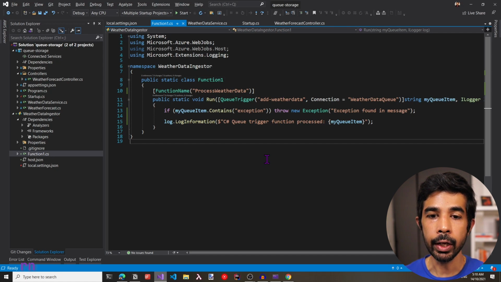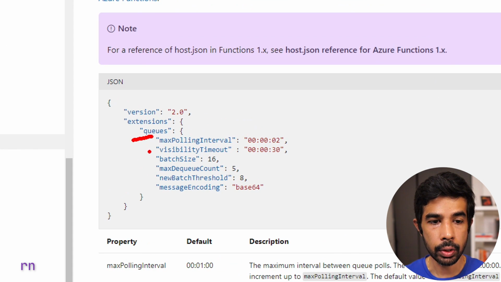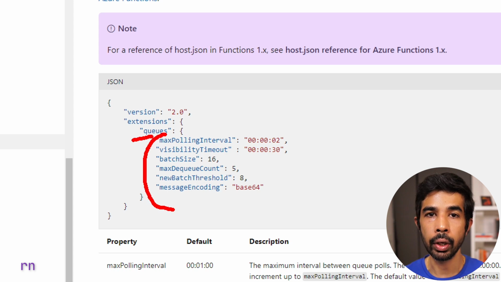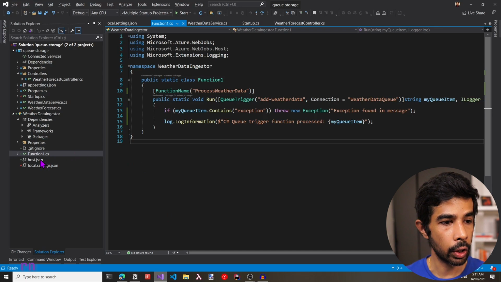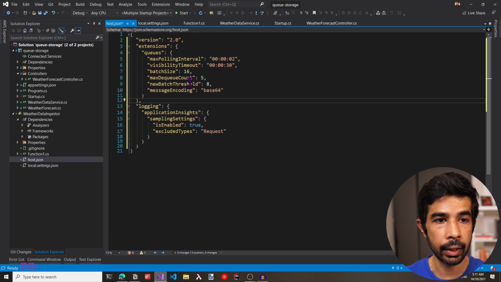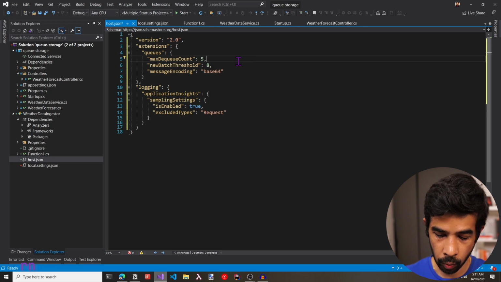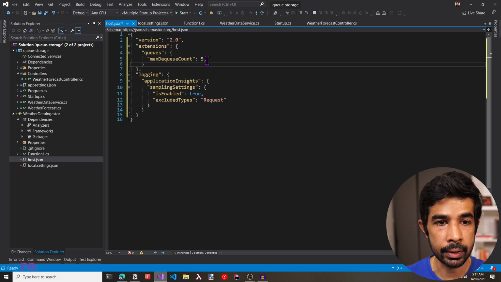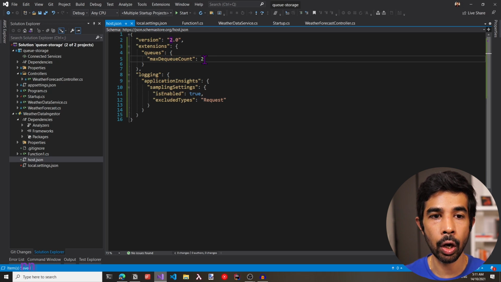If you want to modify any of these default settings, the dequeue count, etc., you can do that by using the host.json file and giving in a settings file. So here we have the extensions, queues, and the default settings being applied here. You can override this if this is something you want. Let's copy this, come back to our source code. In the host.json, let's paste this in. So after the version, let's paste in the extension and the queues property. Let's simply specify the maximum dequeue count because that's the only thing we are currently interested in. So let's remove all the other settings and make this as 2. So we are specifying explicitly that the maximum dequeue count must be 2.